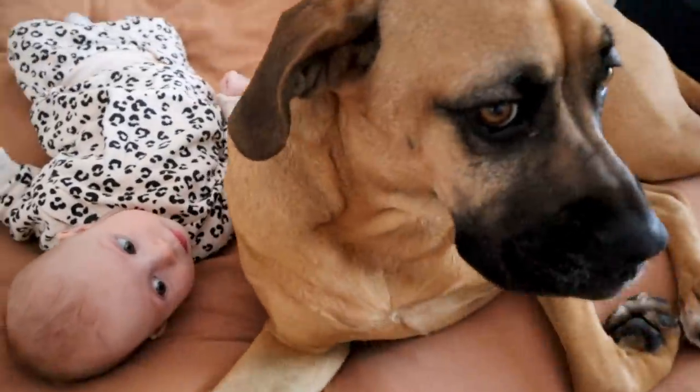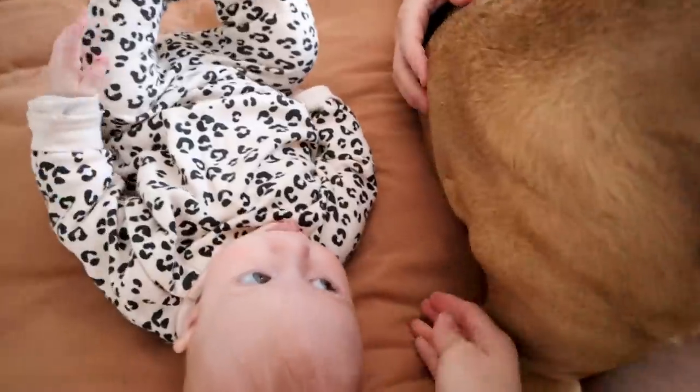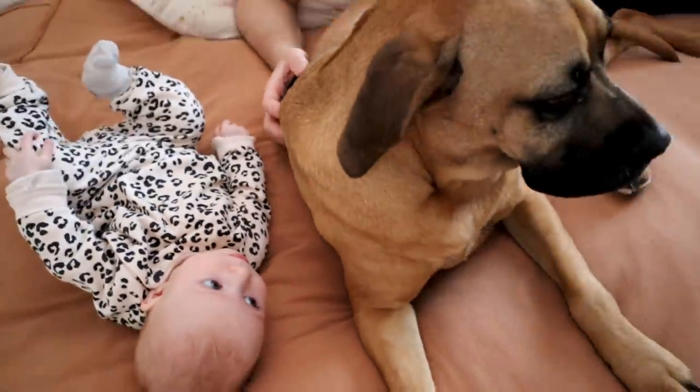You're so gentle next to your sister. She wants to lay down. Mommy, she's in my way.